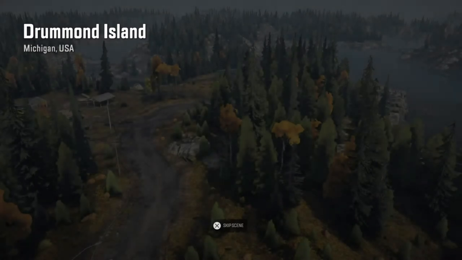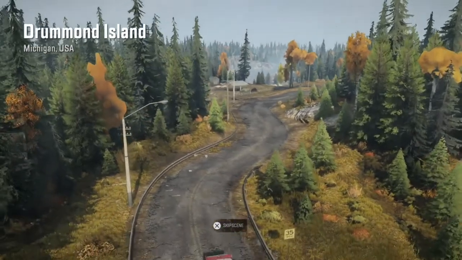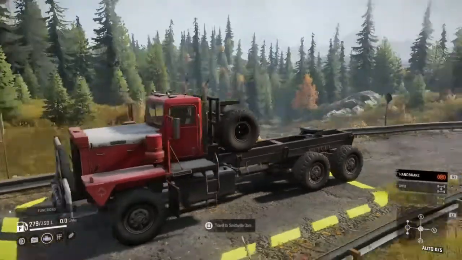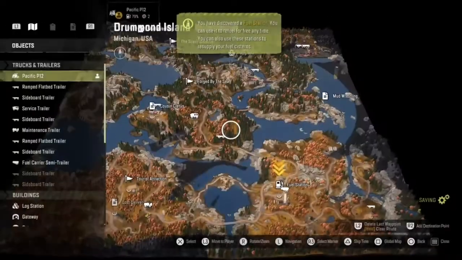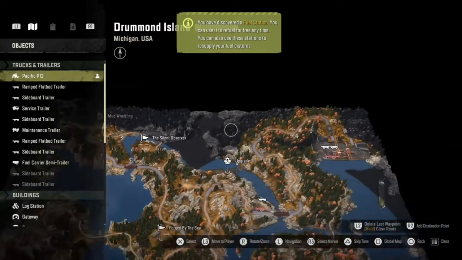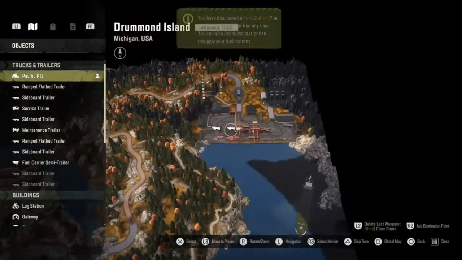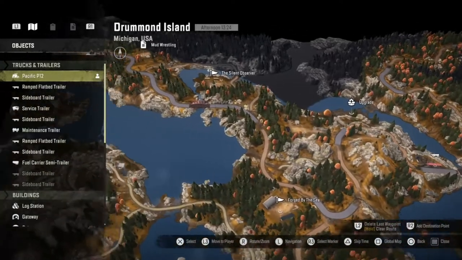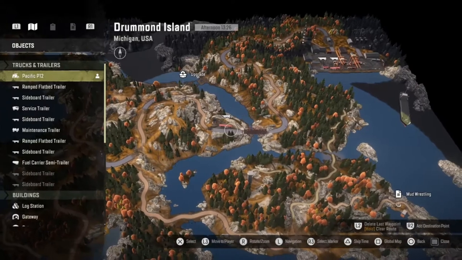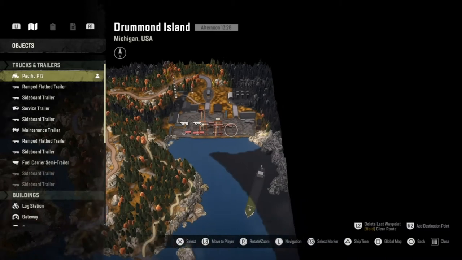And here we are, back in Drummond Island again. It's an absolutely awesome map. I do really like the Drummond Island map. I mentioned it a couple of times in the video we did on Drummond Island. But anyway, we are up here currently and we need to get to the trailer, which is parked just there. So it's a little bit of a trek, but it is mostly on road. We just have to go across here. I have built this bridge so we can cross over here, and then it is just a straight line to the trailer.